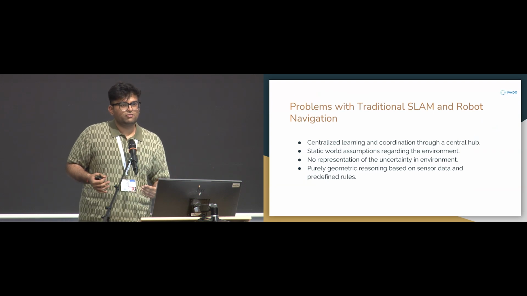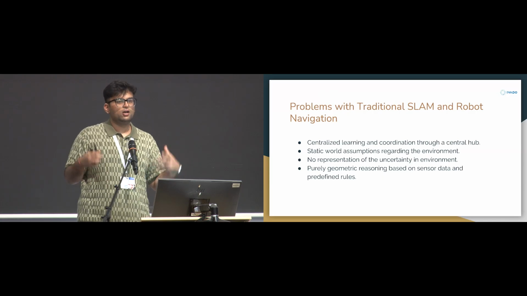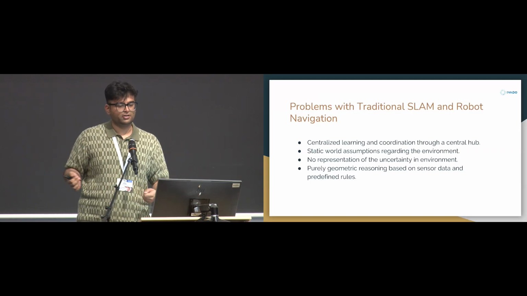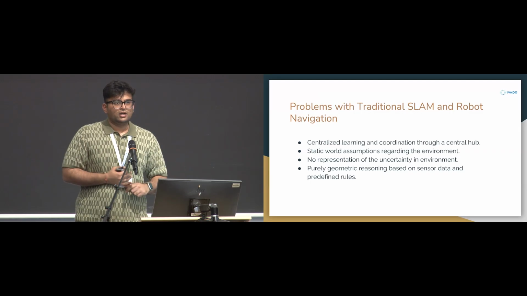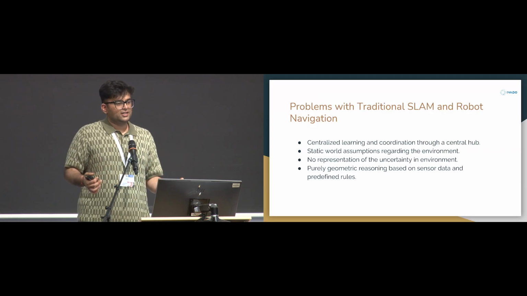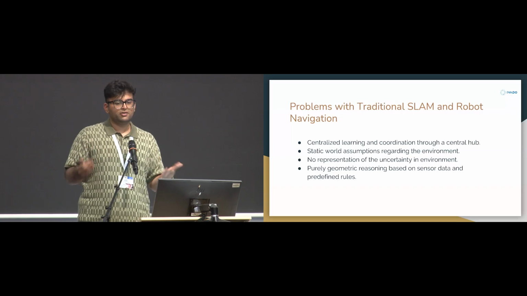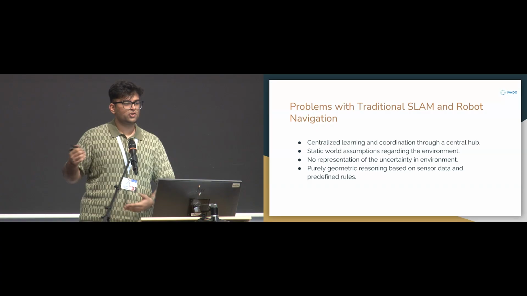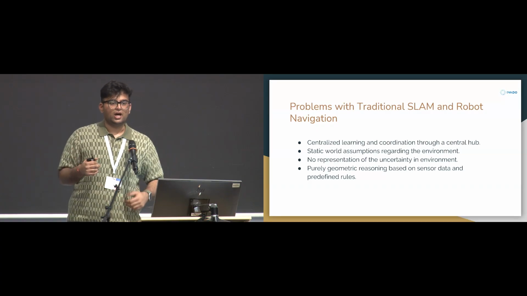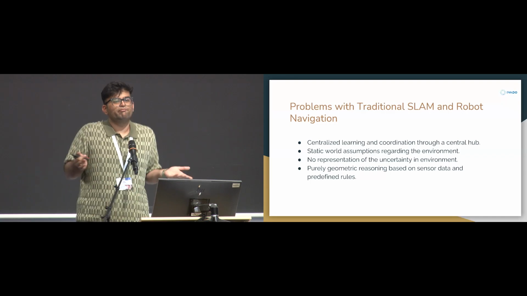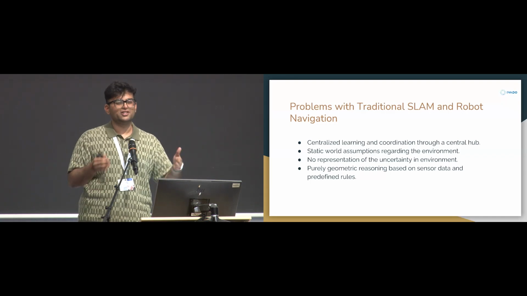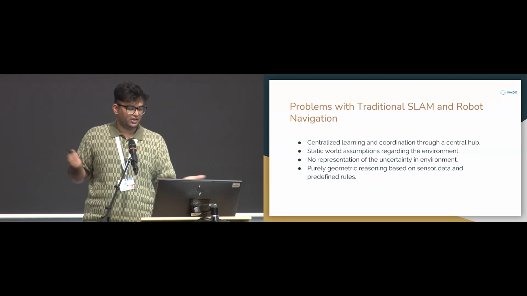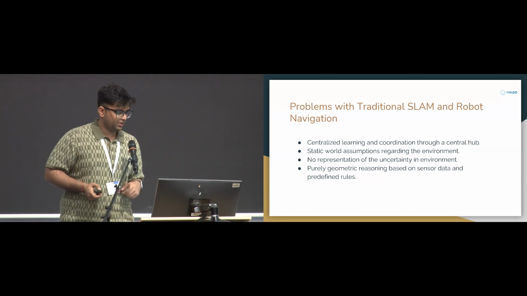It is usually done with centralized learning, meaning a lot of robots are sending their data to one point, which creates a point of failure. It contains a lot of static world assumptions. It's not refactoring for a lot of dynamic changes again and again, which is pretty common in these Amazon warehouse videos that you see. And it is already being used over there, because no human is driving a crane through it. And there is no representation for uncertainty, as I mentioned.